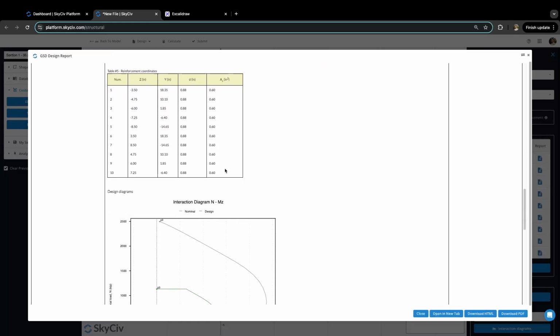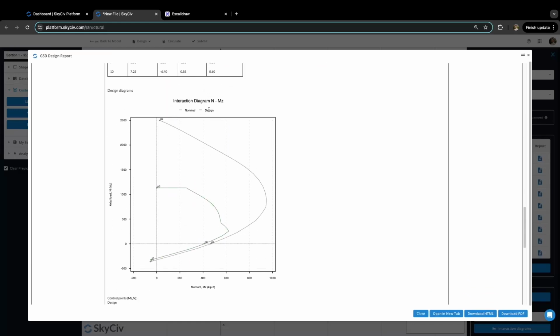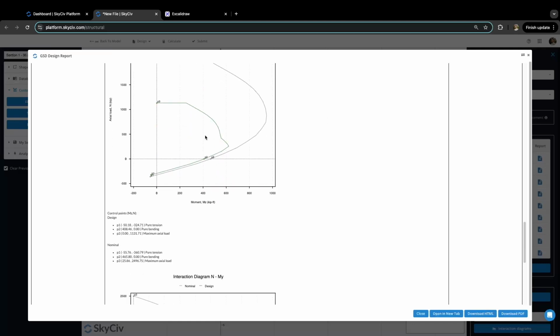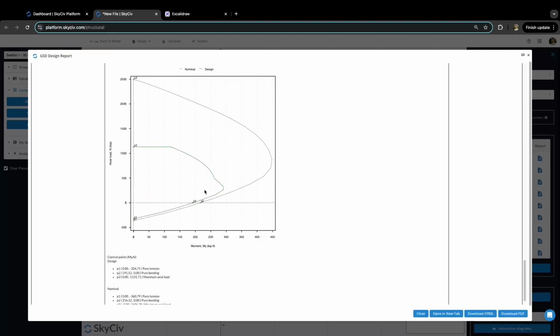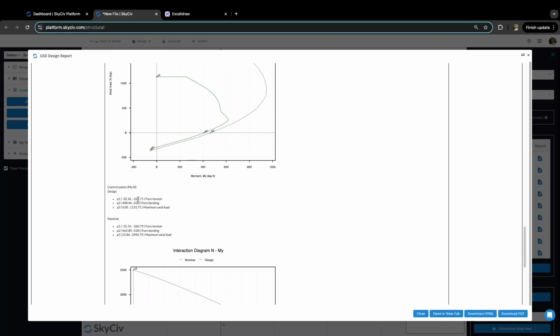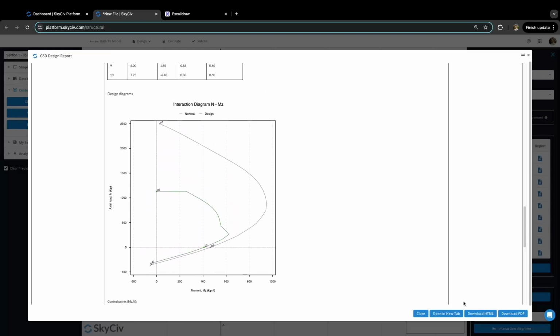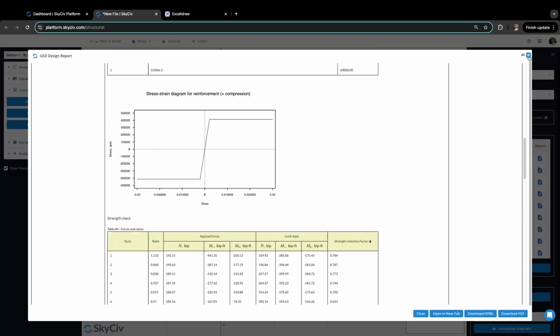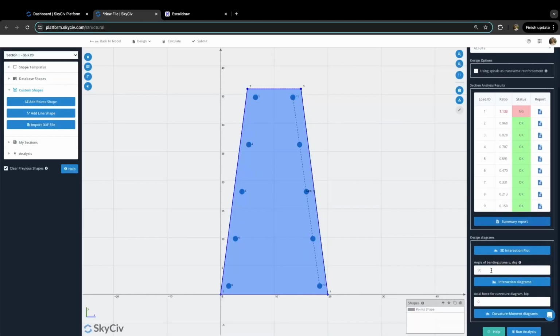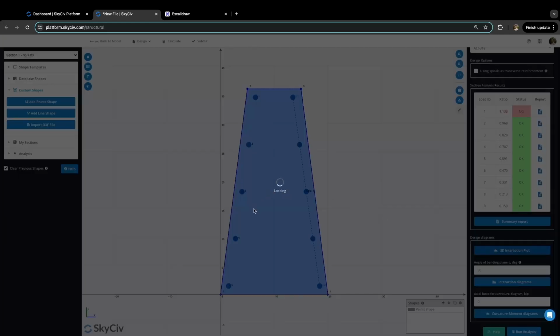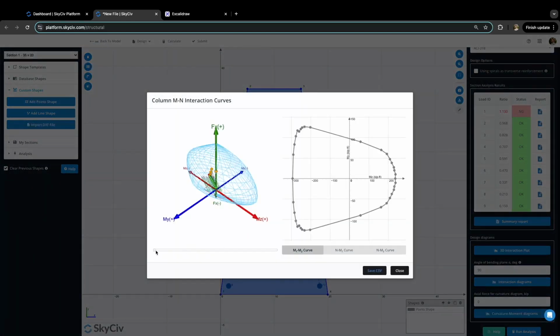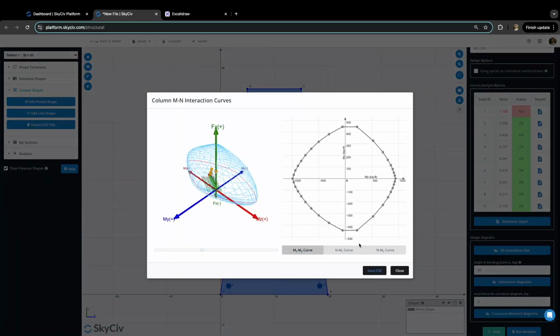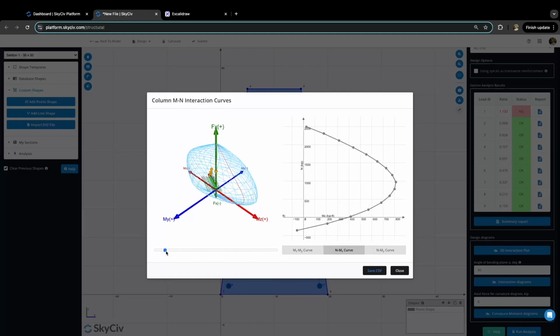And then basically, if you keep scrolling down, you can see some interaction diagrams there that can be handy, and some points of interest as well. You can download this PDF if you wanted to record it somewhere. And then, if you wanted to also customize some interaction diagrams there, you can have a look at these different things here. There's the 3D interaction diagram, which can be handy as well. You can just rotate around, have a look at a few different views there.